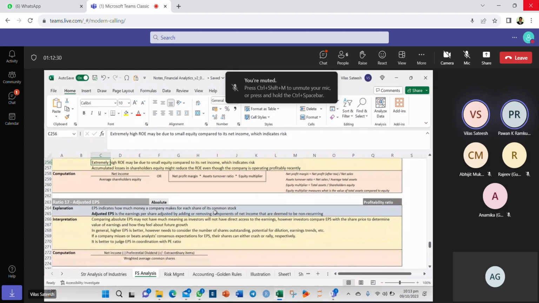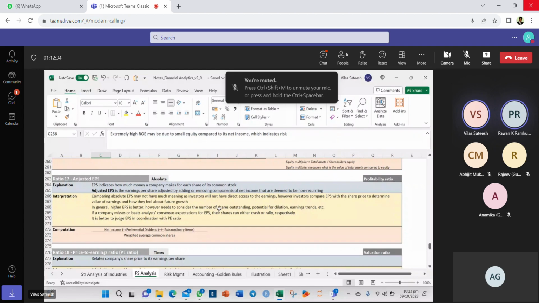Adjusted EPS is your earnings per share. Between earnings per share and adjusted earnings per share, there is only one difference you need to understand. Your adjusted earnings is your net earnings without including extraordinary items, any one-off payments or one-off events that happened in the year. For example, you sold a big chunk of your machinery this year for a profit or a loss. That doesn't happen every year, right? It happens once in a blue moon. So this event we call an extraordinary item, and you need to remove it from your net profit. If you remove these kinds of items from your net profit, what you get is your adjusted earnings. And if you divide it by the weighted average number of shares, you get the earnings per share.